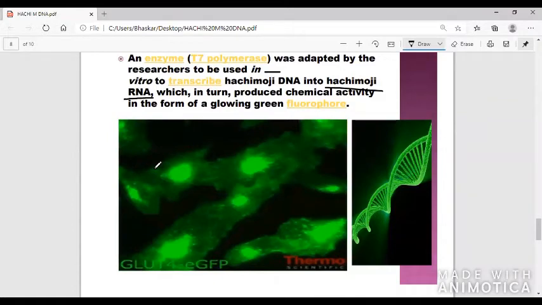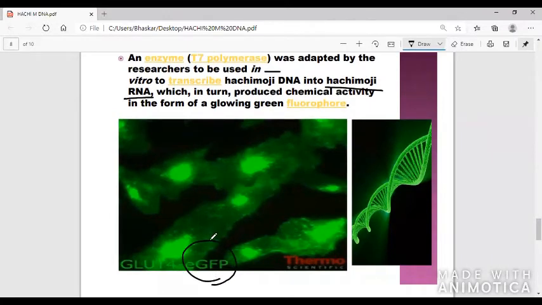What they have done is they have added the gene from green fluorescent protein. Why they have done so? Because you want to prove that this RNA is also capable to translate. You need a visible marker, so green fluorescent proteins are visible markers. By visual signaling you can see that, like glucose transporter, you can see the colored portion. It means it has already translated, so that means it is fantastically creating RNA and protein from it.